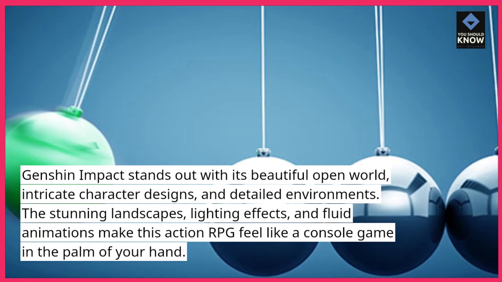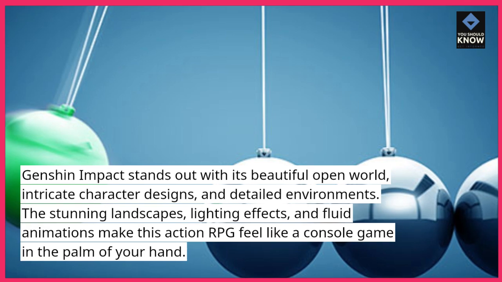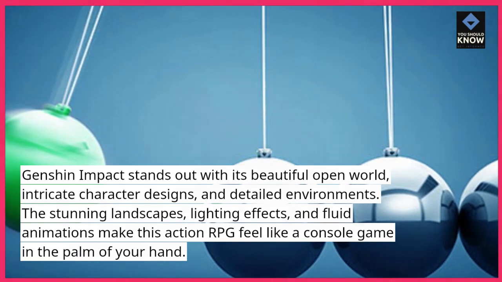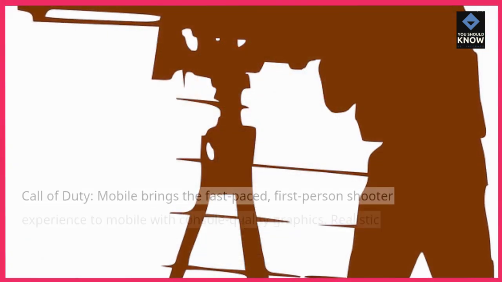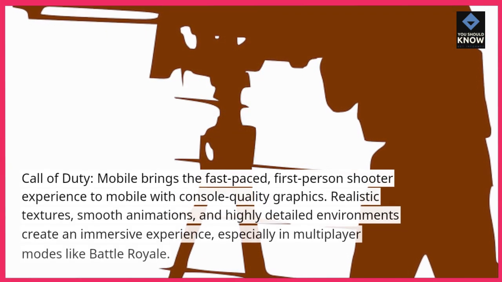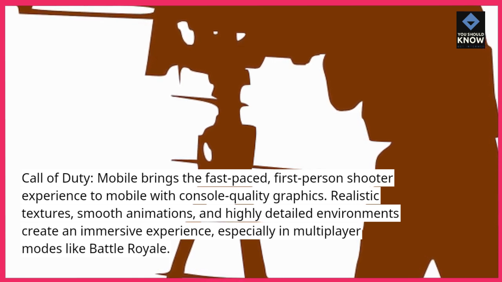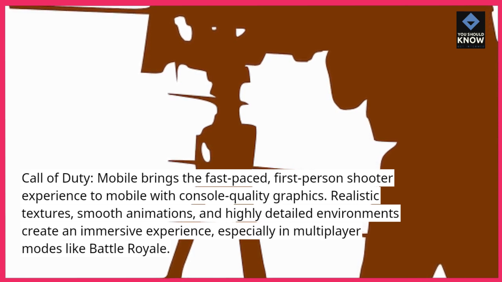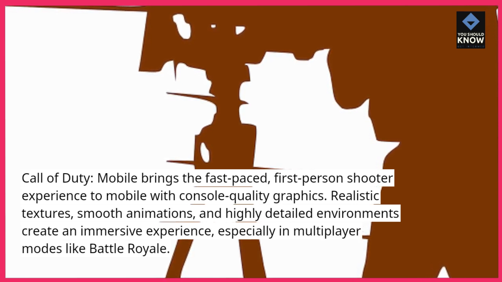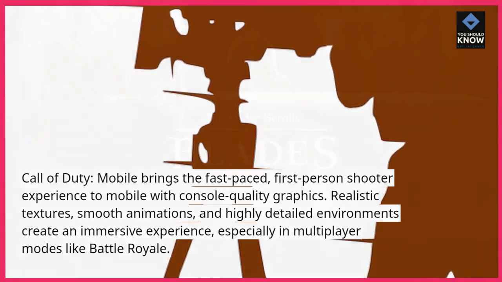The stunning landscapes, lighting effects, and fluid animations make this action RPG feel like a console game in the palm of your hand. 2. Call of Duty Mobile. Call of Duty Mobile brings the fast-paced, first-person shooter experience to mobile with console-quality graphics. Realistic textures, smooth animations, and highly detailed environments create an immersive experience, especially in multiplayer modes like Battle Royale.